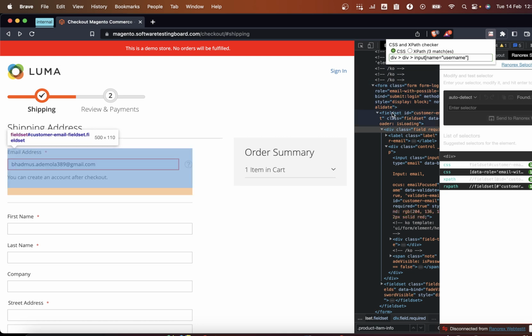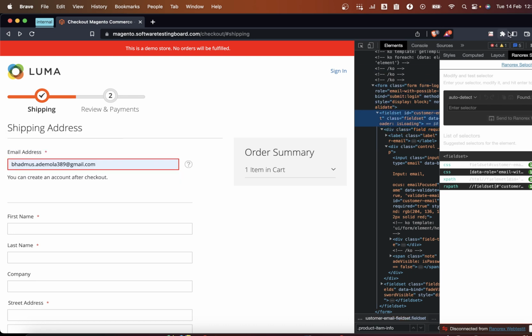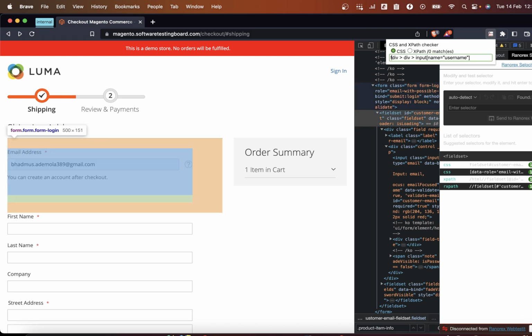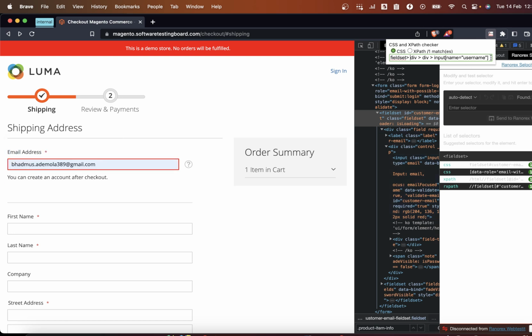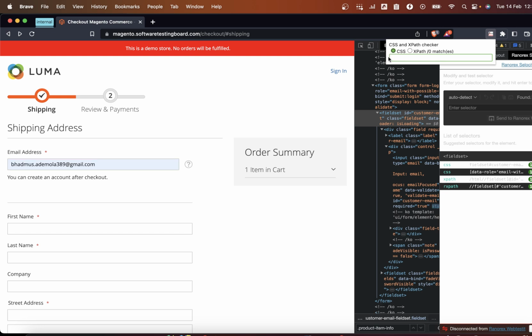Let me go a step further. If it doesn't work, then I need to change the way I identify it because it shouldn't be too long. So let's put the other tag there, a fieldset. And this worked. It returned just one entry. So we can use that.